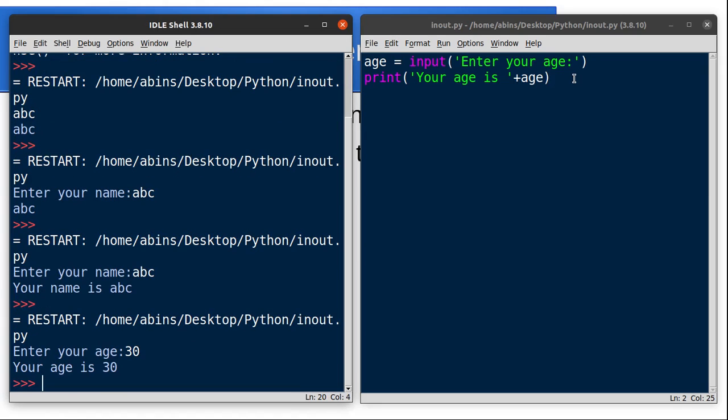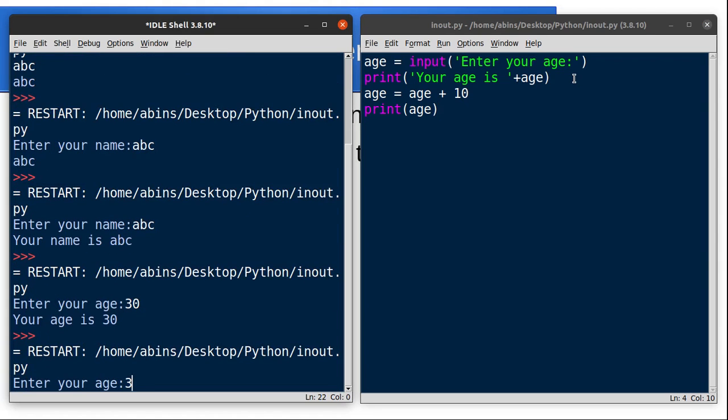Now I am going to update this age value. For example, age is equal to age plus 10. After that I am printing this updated age value on the output screen. Control S, press F5 to run this code. Enter your age.